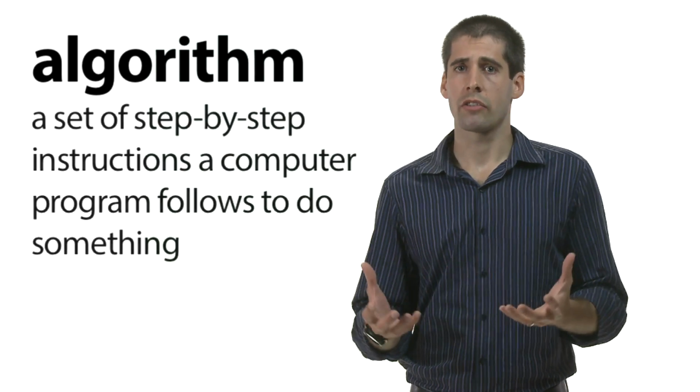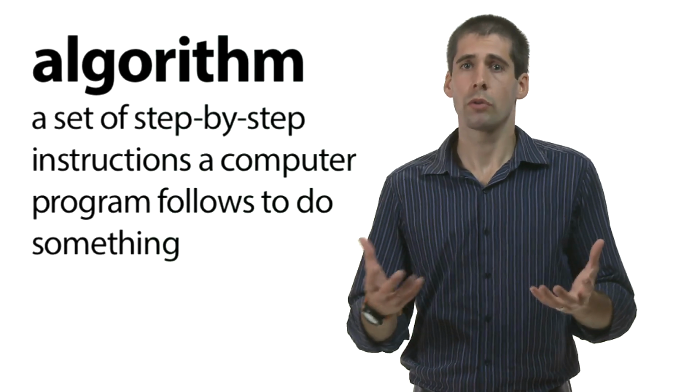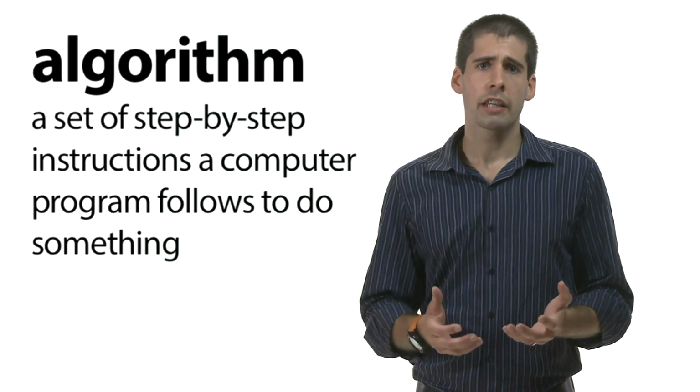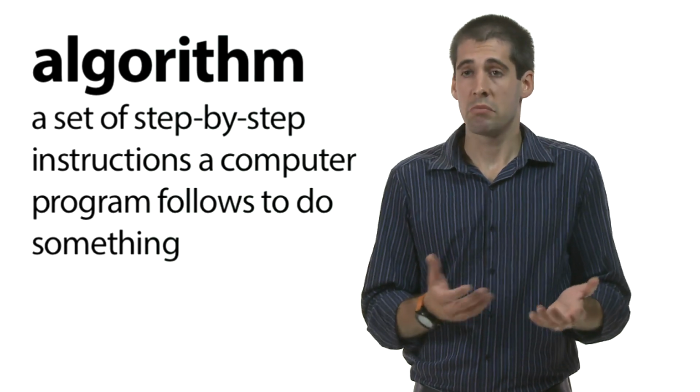And depending on the set of instructions or algorithm that is used, the way in which the desired outcome is achieved may be different. So an algorithm is just a set of instructions that your computer program follows to do something. Just like when you're baking a cake, you follow a recipe step by step. Let's say that I want to write an algorithm for how I get to work in the morning. Clearly, each one has the same beginning, me at home, and has the same ending, me at work. But there are many different ways in which I can accomplish the same task of getting from home to work.